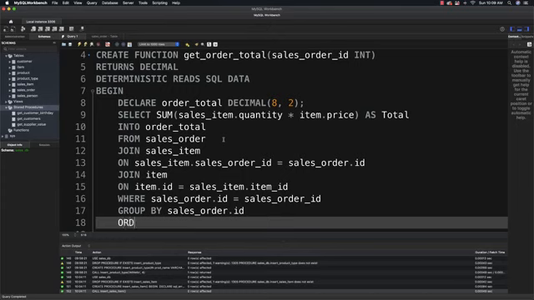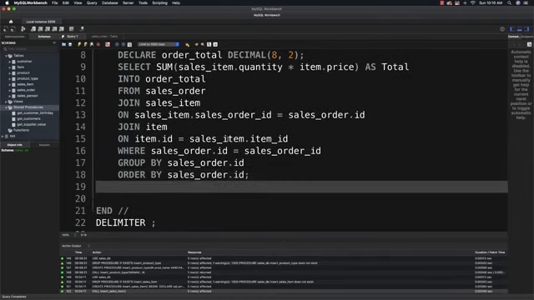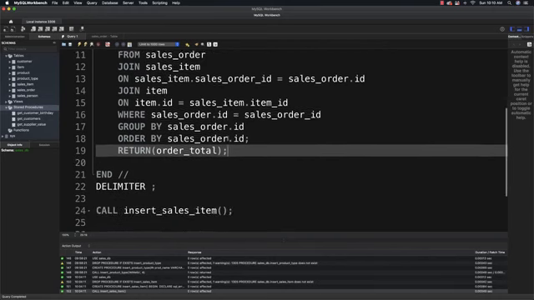And then we can order by sales order ID as well. Then after we do all that, we can just say return order total. This ends, and then down inside of here we can go, well, that's basically all we need to do. So we can just hit our lightning bolt.